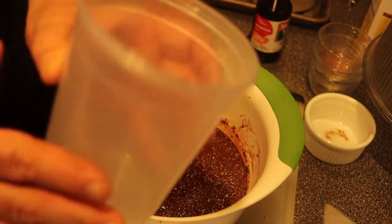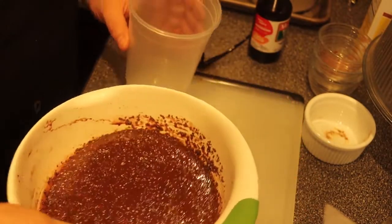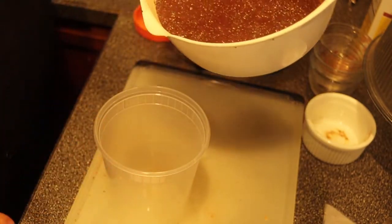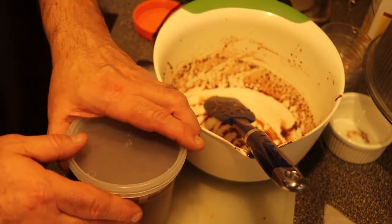Then I have these deli containers. I love these deli containers. They're so useful. Okay, and what I'm going to do is pour this right into that deli container. Hey, it fits perfectly. I'm going to cover this.